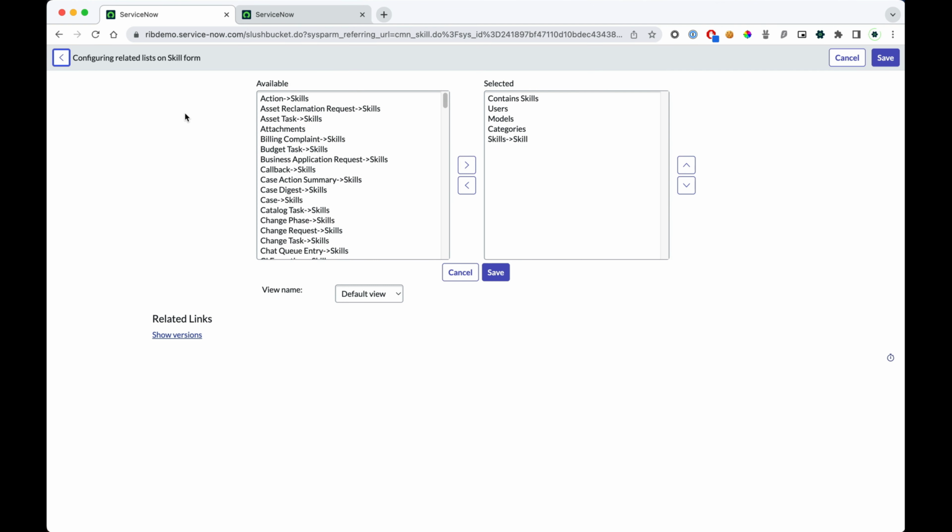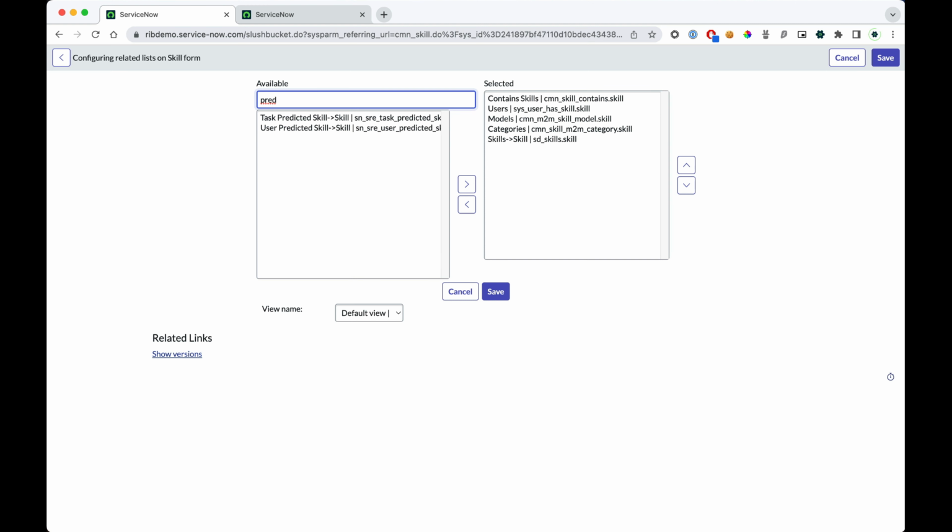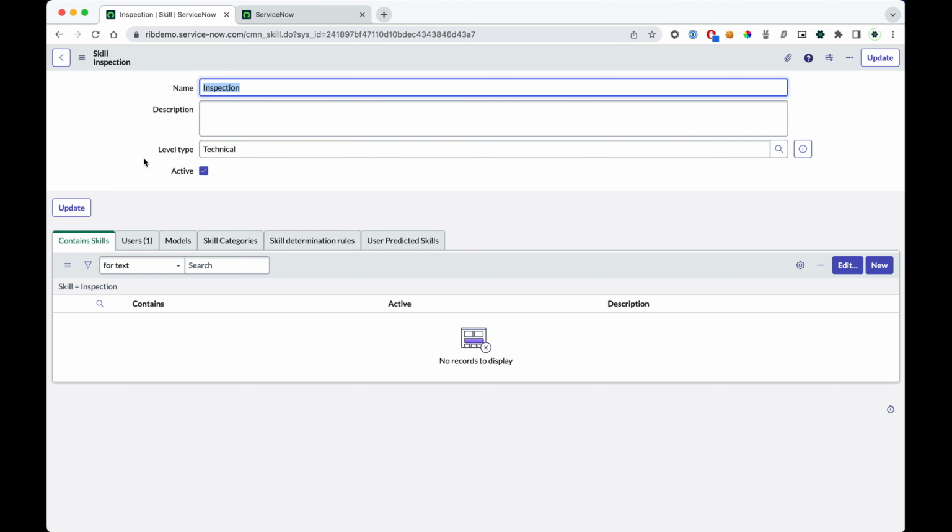I was in a ServiceNow form, and for a long time, when you go to the related list, you can easily add a filter to the list collector, previously called slush bucket, by double clicking or triggering technical names in a different way. And that will add this input filter. So here I have quite a list of about, I guess, 100 items I could add as a related list. And with SNUtils, it's easy to type in some phrase, in this case predicted, and I can easily add that without scrolling and searching for a while.